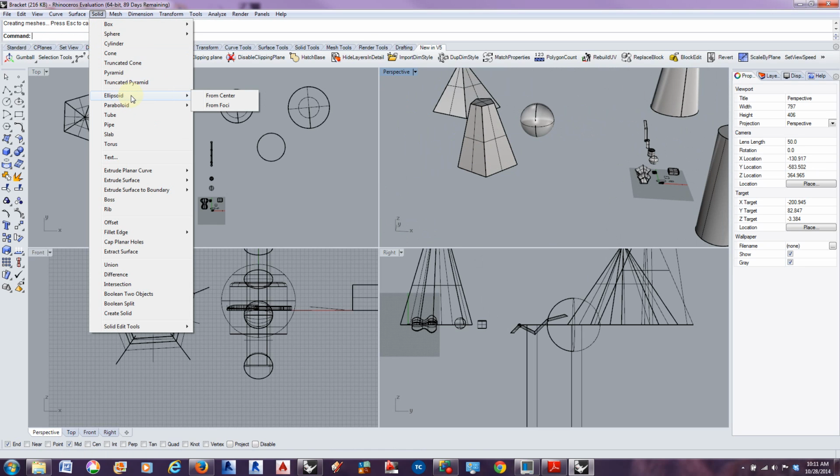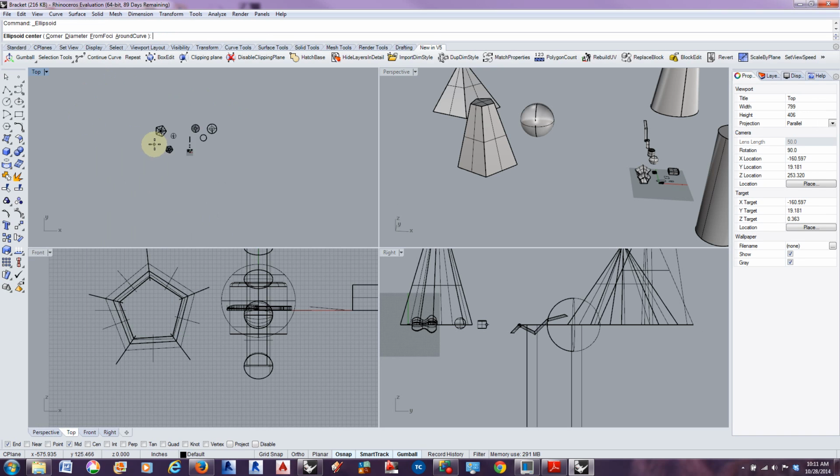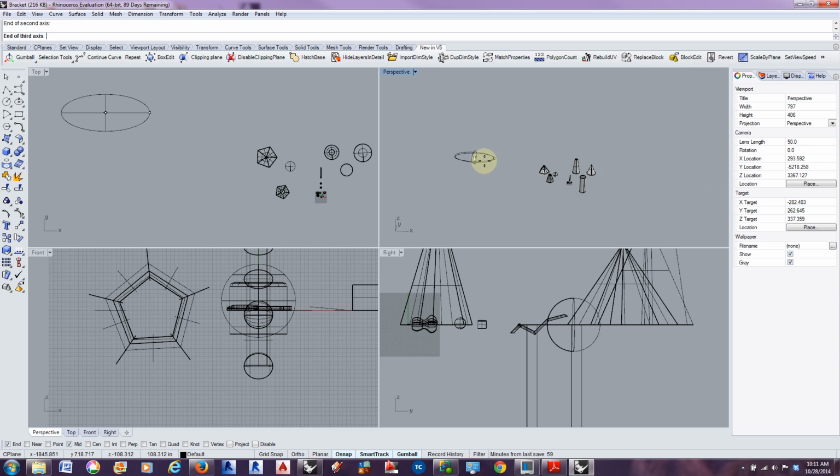Ellipsoid. Ellipsoid basically is creating an ellipse, but a three-dimensional ellipse, kind of looking like an egg. So I'm just going to kind of draw this out in space here a little bit. Not really going to worry about how big it is at the moment.